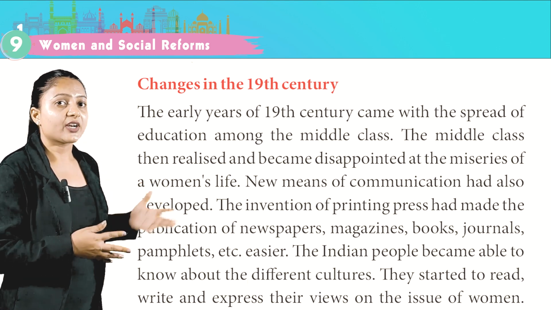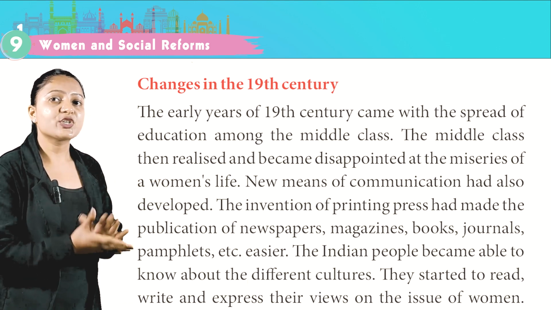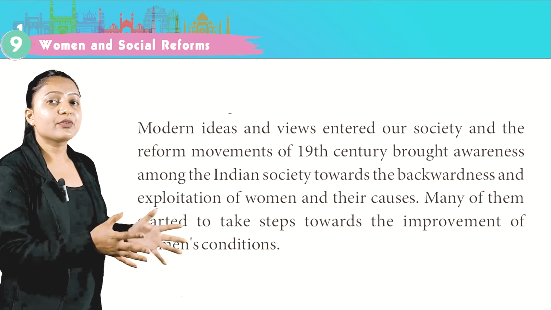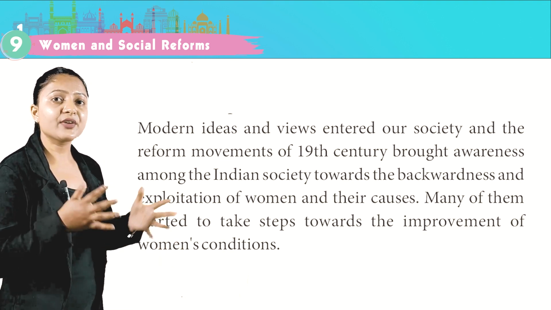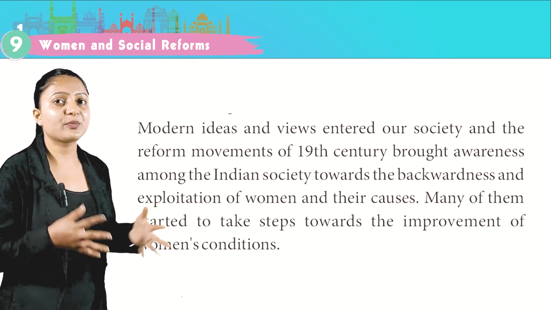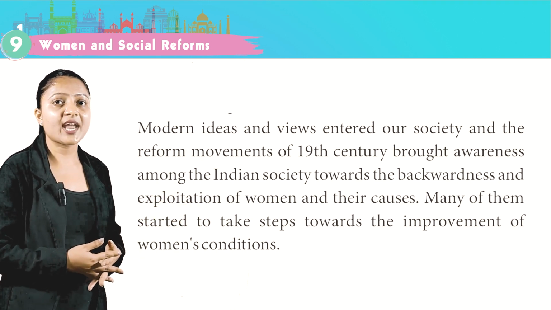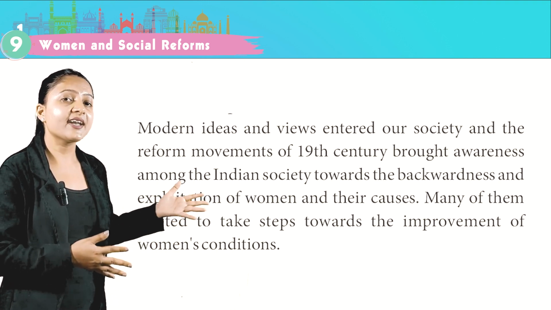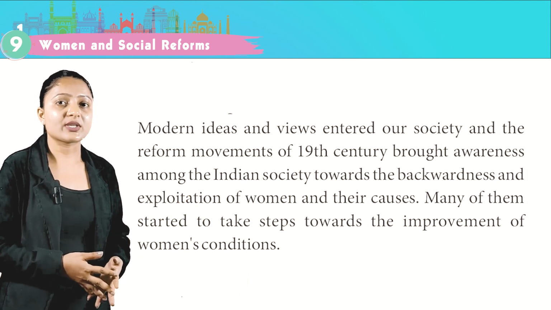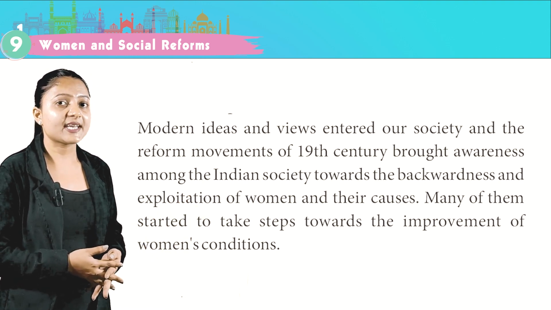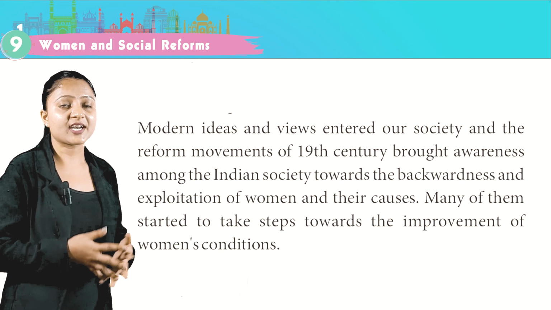They started to read, write, and express their views on the issues of women. Modern ideas and views entered our society. And the reform movements of the 19th century brought awareness among the Indian society towards the backwardness and exploitation of women and their causes. Many of them started to take steps towards the improvement of women's condition.